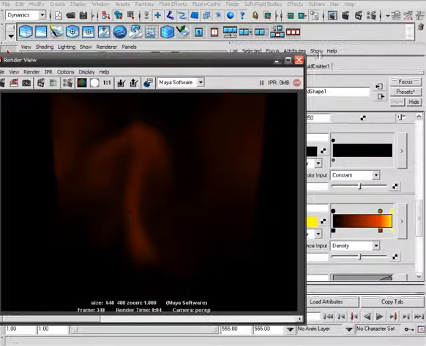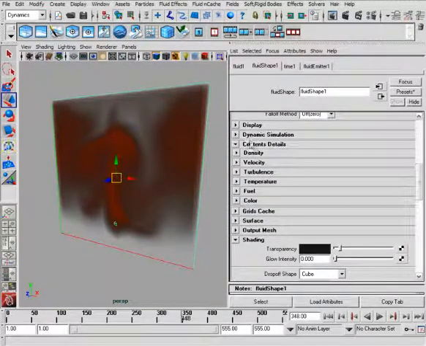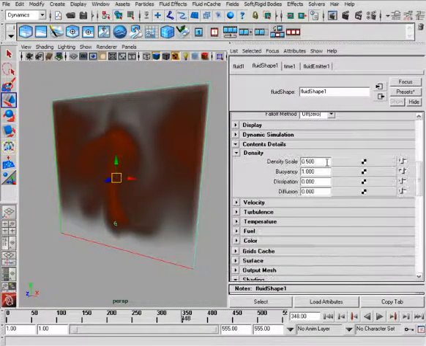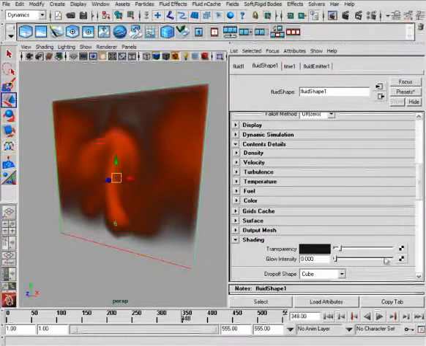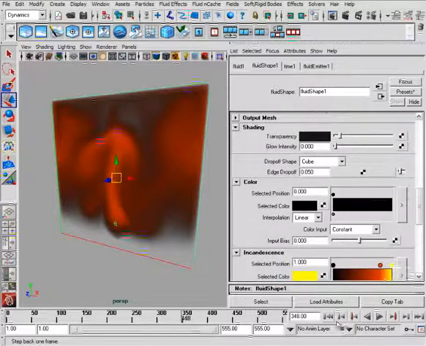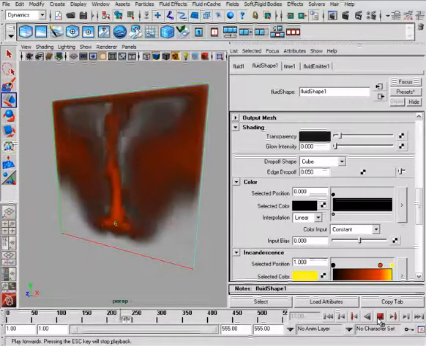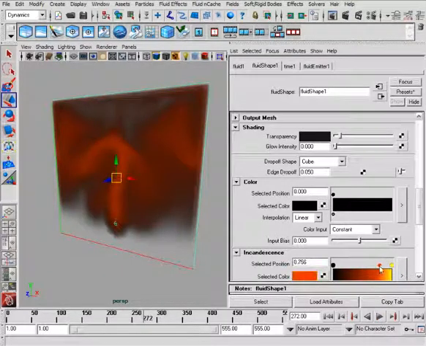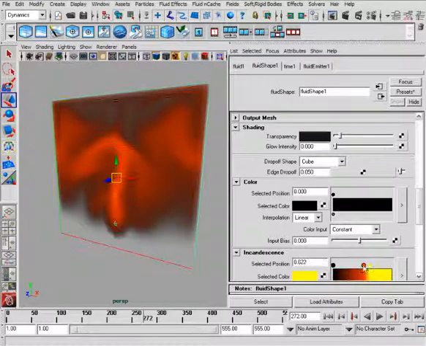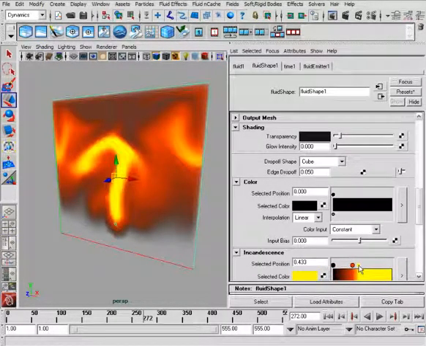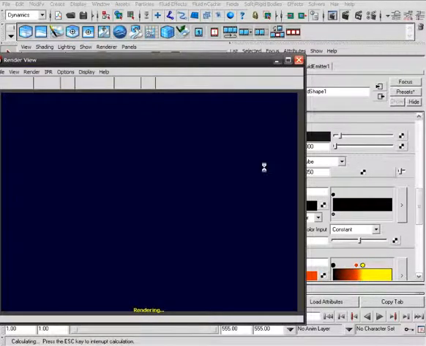Okay, very cool. So just for demonstration purposes, I'm going to go back up to my content details and increase my density to 1. Okay, now we're going to have a bunch more content in here. There we go. And again, I can shift these however I want. So if I want to move that yellow in, I can easily do that. Just like that. Okay, and we'll render that.